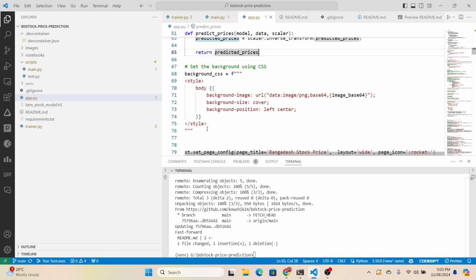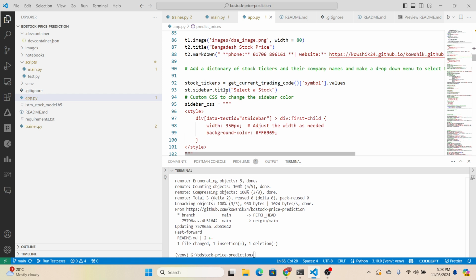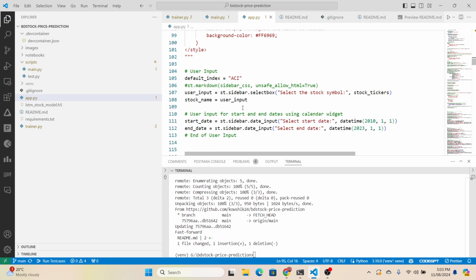And this is a simple background CSS script that I added for some visualization. Here you can see the title, where we can select our stock from the drop down, with the default index and the user input.